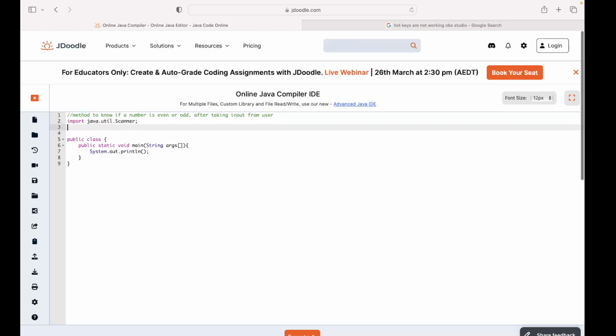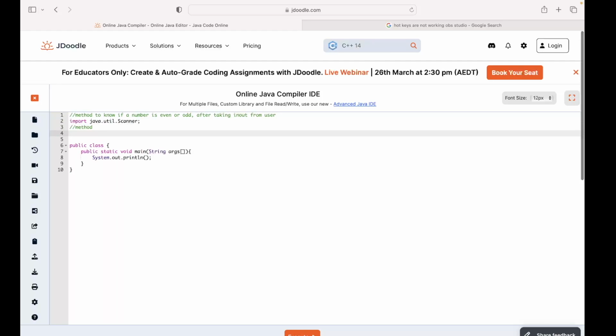After that we will create a method of our own, that is a user-defined method. Now this method will be created by defining public, which means the method is accessible to all classes and packages. Static means that the method can be called without any object, and void means that it will not be returning any data type. Again, findEvenOdd. Inside it, we will provide a variable. After that, we will create the method body.